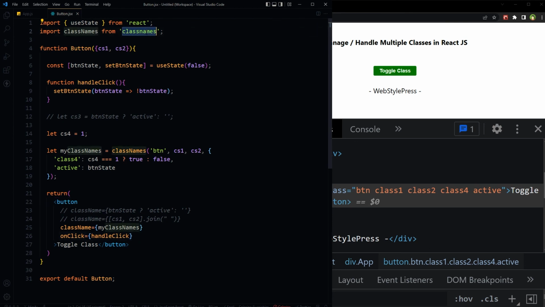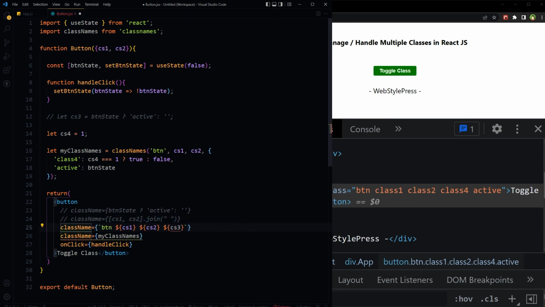This package, classnames, can take static text, variables, conditions, conditional classes, and more. Classes can come from anywhere and can be static or the result of something or from state. We can manage those all easily by using these methods, whichever you choose: by applying a ternary operator directly here, by using the array join method, or by using template literals like this, or just use this classnames package to manage all these classes like this.